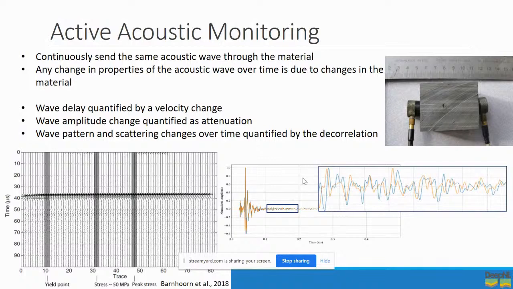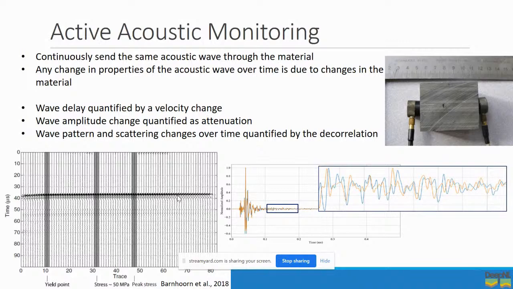Now, you see here one example of the first set of experiments we've done, where we have sent seismic waves continuously through the material. You can see, for example, it's not a lot, but you clearly see that the wave comes in earlier and earlier over time, especially in the beginning of the experiments. So the seismic velocity has clearly increased in, let's say, the first 10 measurement points, and then it's kind of a stable value. If you analyze this in detail, in the later region you would see that the amplitude of the first arriving wave is starting to drop. So there's some change in properties there.